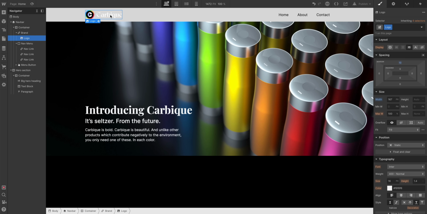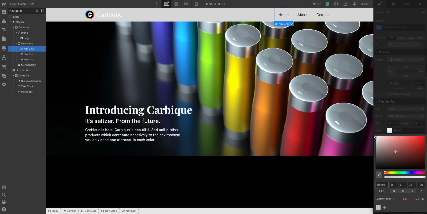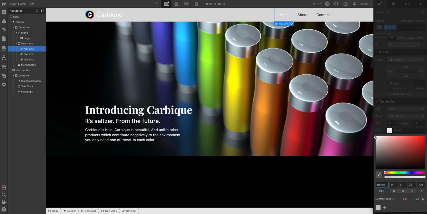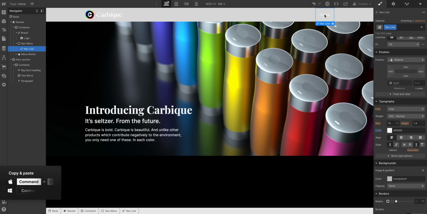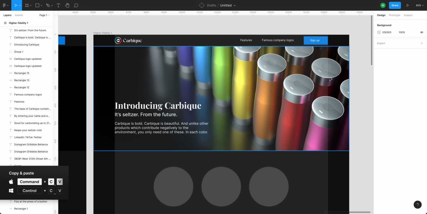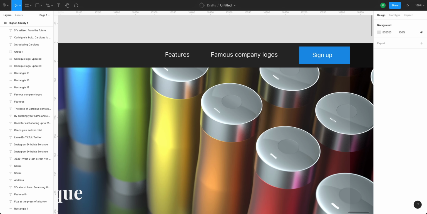And right now we can't really see, there's not a lot of contrast between that color. And we could do the same thing here. We could style our nav links. So let's actually skip adding a class and see what happens when we switch the color. Let's choose red. No, that doesn't work. Let's choose that lighter color. What did we choose before? Was it F6F6F6? Yeah. Okay, let's do that. Now we can see that affects this nav link. Let's delete the others, so that we take the one that has the nav link class applied, and let's copy and paste it. Now let's reference Figma. We have three: features, famous company logos, and sign up. Let's do that.